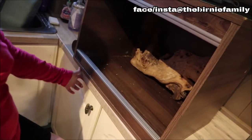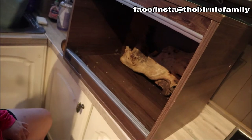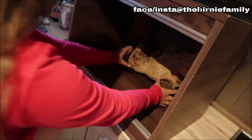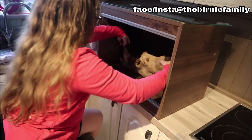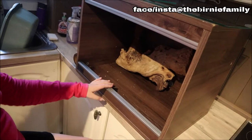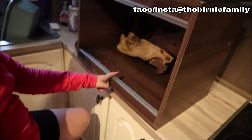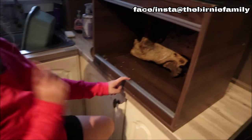It would, wouldn't it? Yeah. What about leaving the flat surface up the way? Yeah. Thank you, dear. Can I also tell you something? Yes. They need a moist side to shed their skin. Yeah, a moist side. If I think about it, Emily's really good with all this design stuff. That would fall down at some point. If we put something in front, it'd be fine. Absolutely fine, but don't worry. It may still fall down.